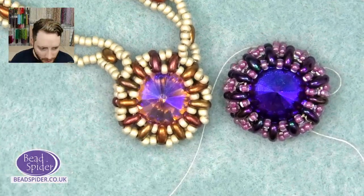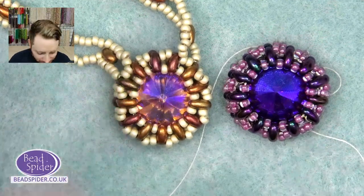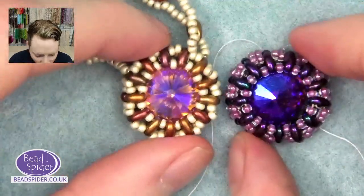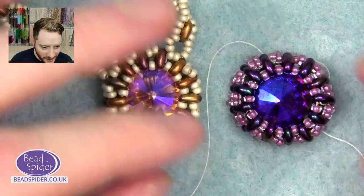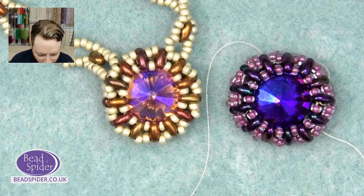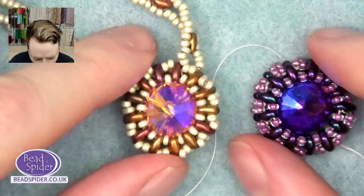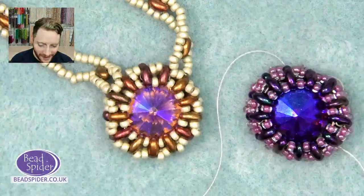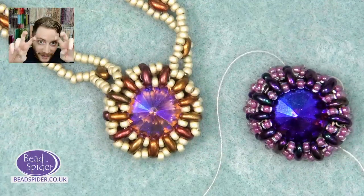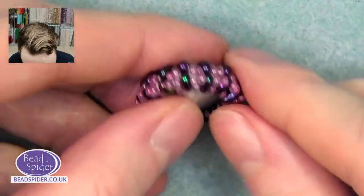But yeah, they say Matt... Oh yes, Jermaine's just said haste makes waste. She's exactly right. But yeah, you can see eventually, as you pull it tight, it does come in tighter and tighter until eventually it is looking much, much better than it was when I first finished, in inverted commas, finished. But yeah, so that will show you how to make that little rivoli.